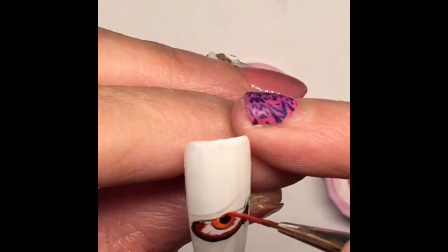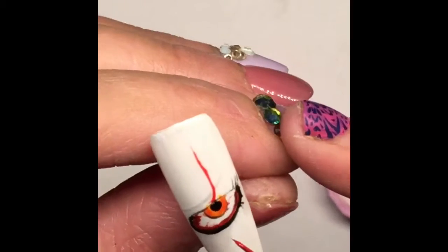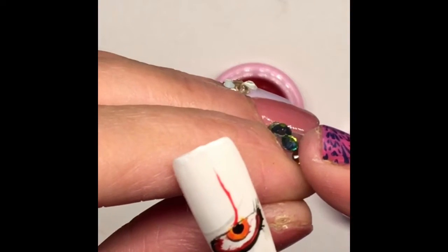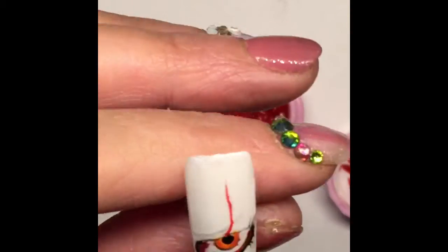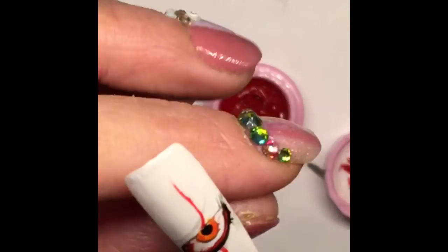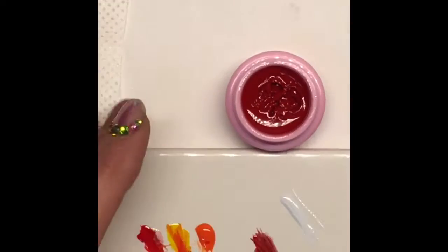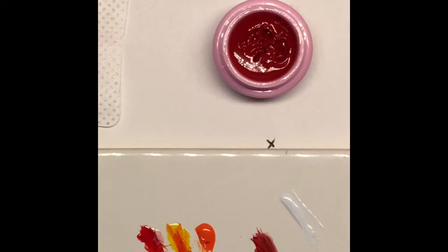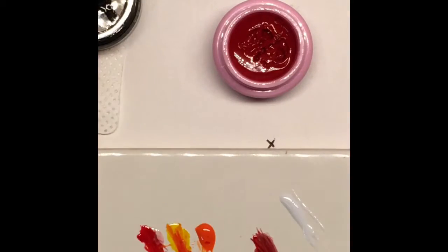Right, so this was a little bit difficult at first, because you've got to try and give it a bit of definition, you know, like the shape that he had on his eye. So I was like, I'm not sure about that. But that's what I like about gel paint, you can just wipe it off and start again. I'm trying to stay, see that cross? That's where I was trying to stay, in that cross.